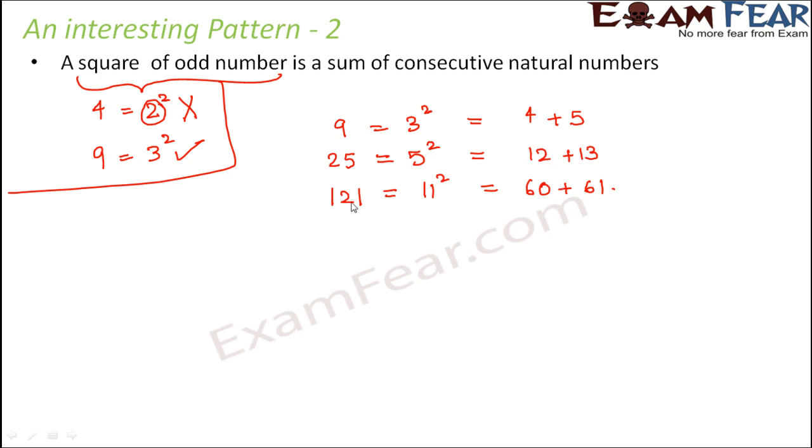Now, let's take the example of 121. If we say that 121 can be written as 60 plus 61, that doesn't mean that 121 cannot be written as sum of any other two numbers. It can also be written as 120 plus 1 or 100 plus 21. But one of those possible expressions could also be 60 plus 61. So basically, this relation holds true only for square of odd numbers. Do you want to try with a square of even number?